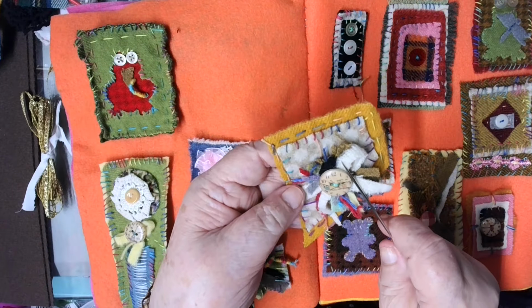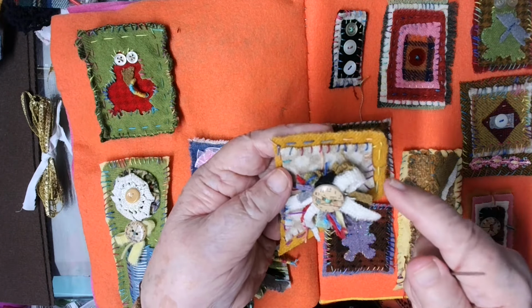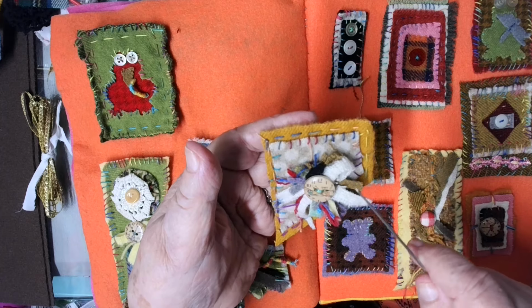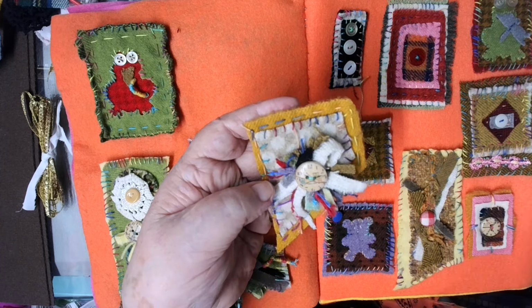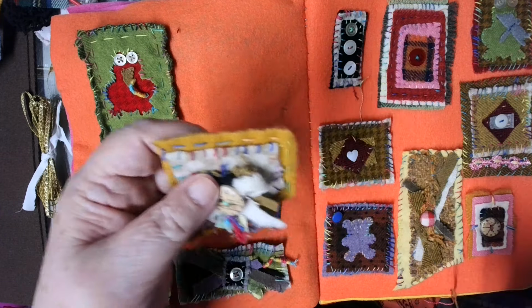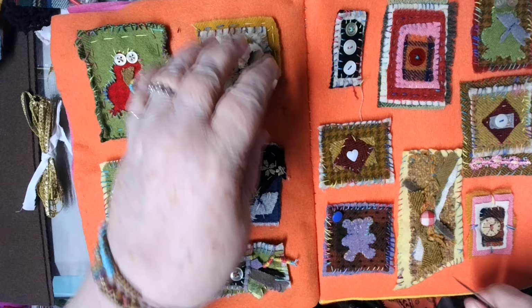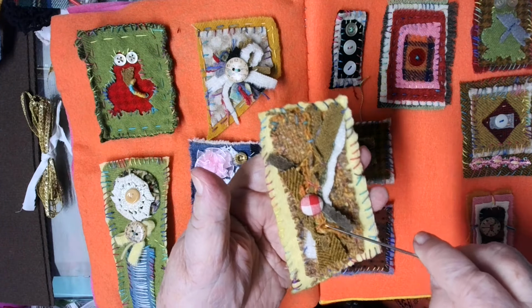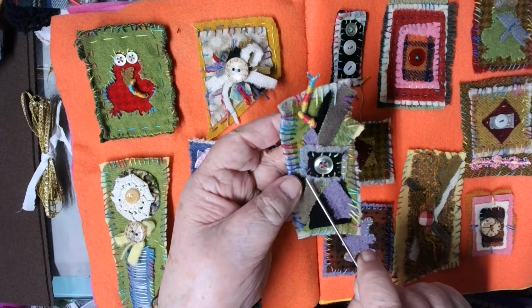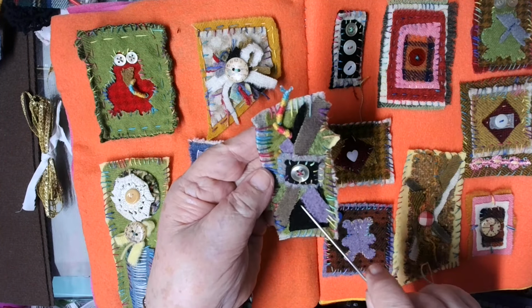This one here, a lot of times I'll try to get two pieces that are the same size, and I work on one, and then I want another one for the backing, and I have to cut just a little bit off to make it fit right, and then I take all those little bits and I just put them together in a cluster and just stitch them down with a button. So all those little pieces that normally somebody would throw away, well, then nothing gets thrown away. And I did the same thing here. That's all with the little pieces, to make just a cluster. And this one here, just a cluster of pieces. This one I put another smaller piece over the top of it and stitched all that down. That held all these down.